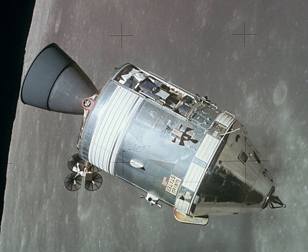The components of the Earth landing system were housed around the forward docking tunnel. The forward compartment was separated from the central by a bulkhead and was divided into four 90-degree wedges. The ELS consisted of two drogue parachutes with mortars, three main parachutes, three pilot parachutes to deploy the mains, three inflation bags for uprighting the capsule if necessary, a sea recovery cable, a dye marker, and a swimmer umbilical.